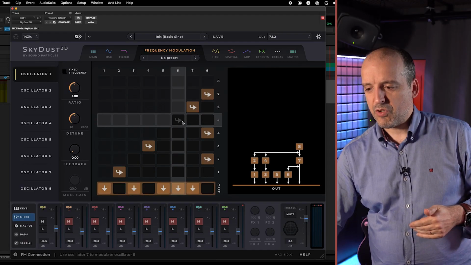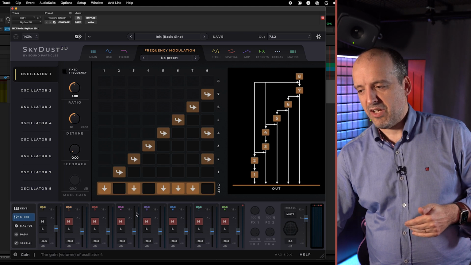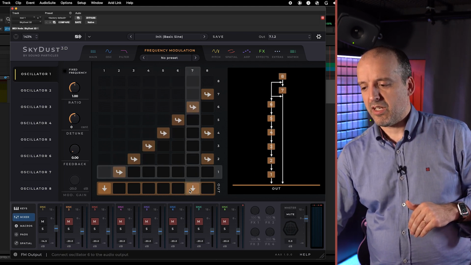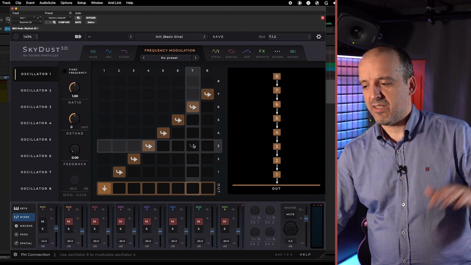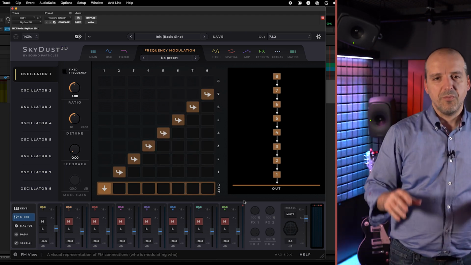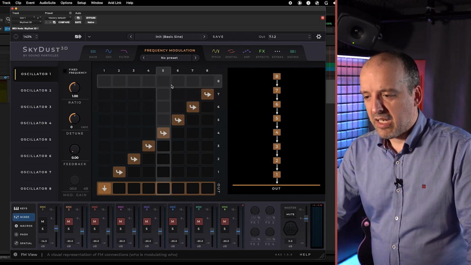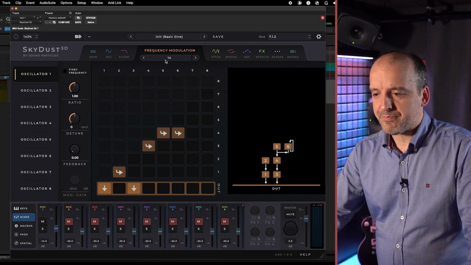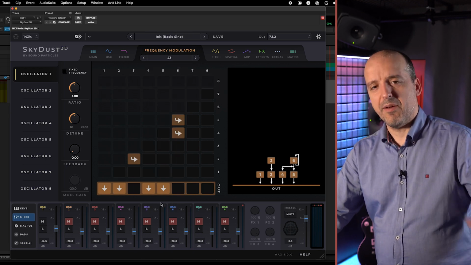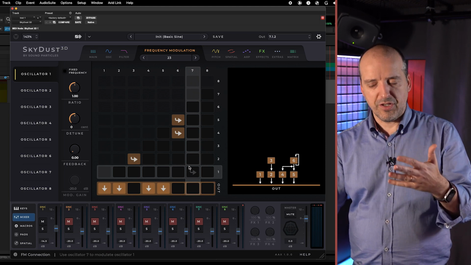Every time that you have one oscillator modulating another one, you usually get a much brighter sound with much more frequency content. Of course, if you start modulating everything one after the other, almost something like this, most likely you get a very noisy kind of sound. Sometimes it's not what you are looking for. So this would be a very strange kind of sound, but nonetheless you are able to make these kinds of connections as you may like. Of course, once again, you have here multiple presets of FM that you can automatically use for your sound.